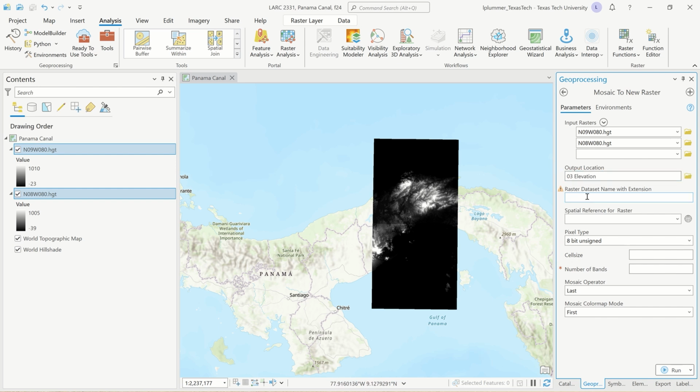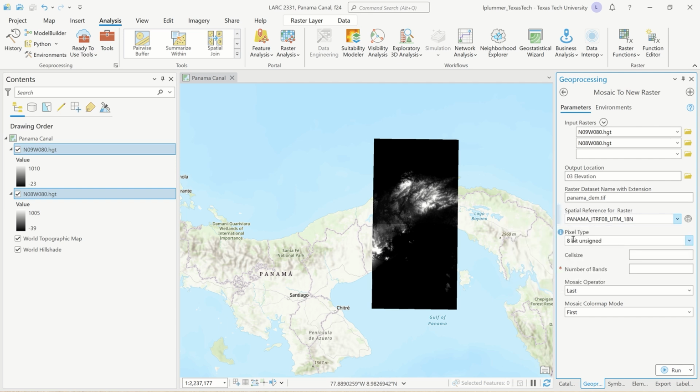Okay, now here's where we name it. Okay, and so I'm just going to call this Panama. And you need to keep these relatively short. Okay, and no spaces, no funny characters, just those underscores, and then just do a TIFF with one F. Don't ask me why, but that's just the way it is. Now the spatial reference is going to be the current map. Remember, we set that projection and we want to make sure we use it.